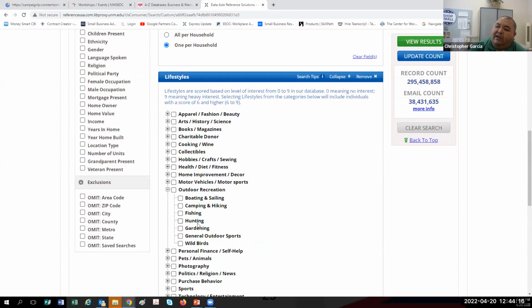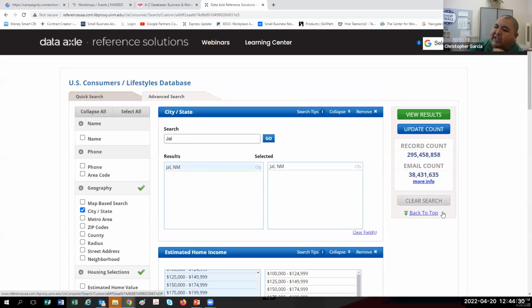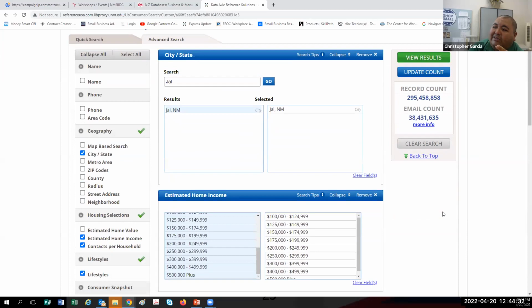If you had, maybe you rented out fishing rods. I remember I went to Shady Lakes once. I had to rent a fishing rod. You go to the lake, you forget your fishing rod, huh? You could select those interested in fishing. And this could give you an example. How many of these people are in this area? Would it make sense to start a business in that area?